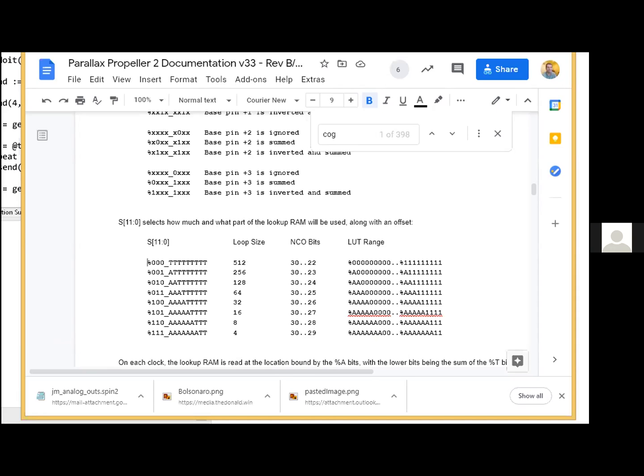Chip, could you touch on LUT sharing? Okay. So every cog has kind of a buddy cog, right? So 0 and 1 are buddies, 2 and 3 are buddies, 4 and 5, and 6 and 7. They all have a special relationship where they can receive each other's LUT writes. The way it works is you say in your cog that you want to receive writes that are going on in your buddy cog. And anytime he gets a write to his LUT, it also gets done to your LUT. So you have a LUT which is like a two-way window. If both those cogs set up the sharing, then they can see each other. Basically, they wind up seeing each other's LUT space.